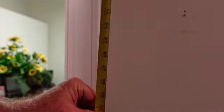This is strictly for measurement purposes. The door is going to come to here, but this is strictly just for measuring. So what I'm gonna do is, I got this thing, and I can just do it right here. We're gonna put you at the top of the ladder. I'm gonna go down to the floor. This tape measure locks just so great.